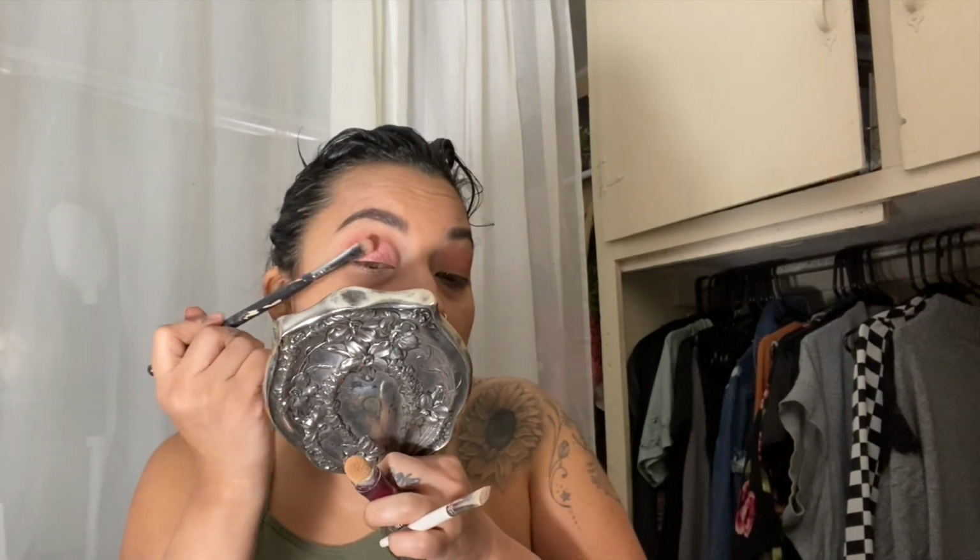And I just did it on one eye, and then I wanted to see what it would look like packing it completely on. I blended out the edges too, because I don't know if that concealer was the best choice to do the cut crease, because if you see, it doesn't really look as defined as most of the other cut creases that I've seen. But I tried, and it was cool, but the after picture looks way better, with the eyeliner and lashes.